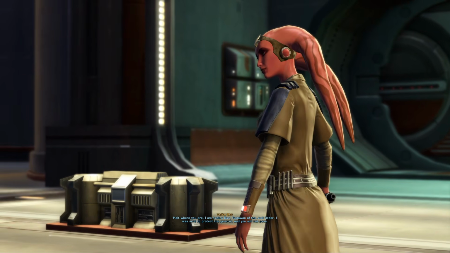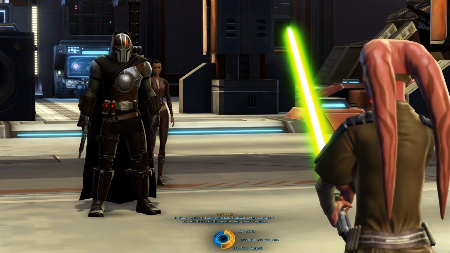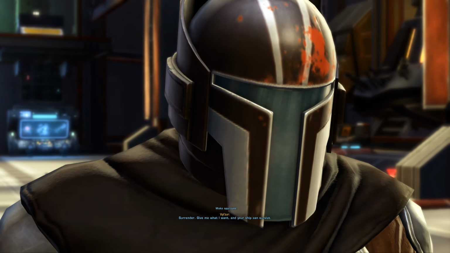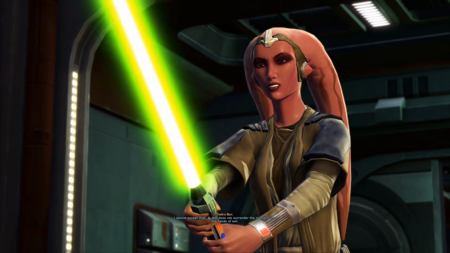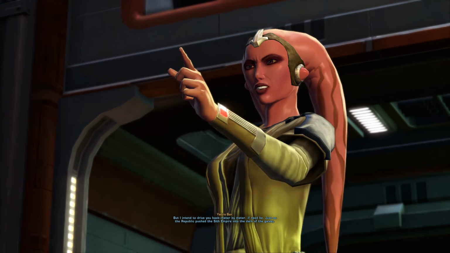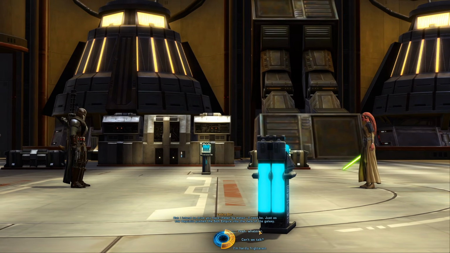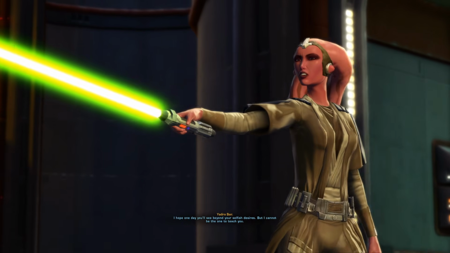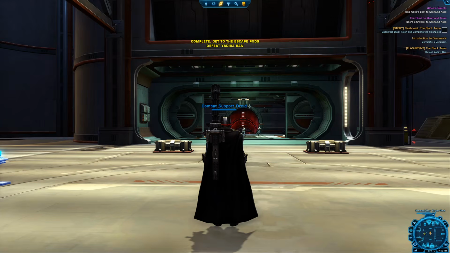Halt where you are. I am Yadira Ban, Padawan of the Jedi Order. I was sent to protect the General, and you will not pass. Surrender. Give me what I want, and your ship can survive. I cannot accept that. A Jedi does not surrender the innocent into the hands of evil. But I intend to drive you back, meter by meter if need be, just as the Republic pushed the Sith Empire into the dark of the galaxy. Makes no difference to me. You're keeping me from my target. I hope one day you'll see beyond your selfish desires. But I cannot be the one to teach you.